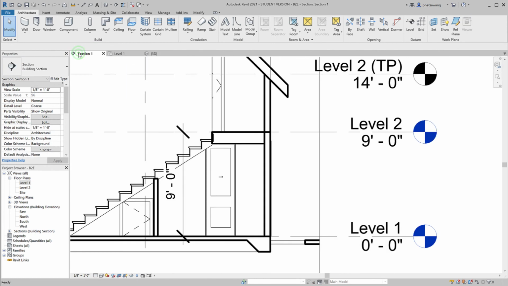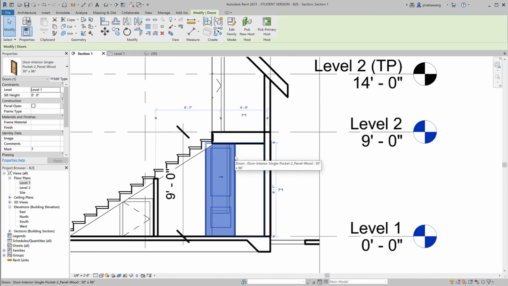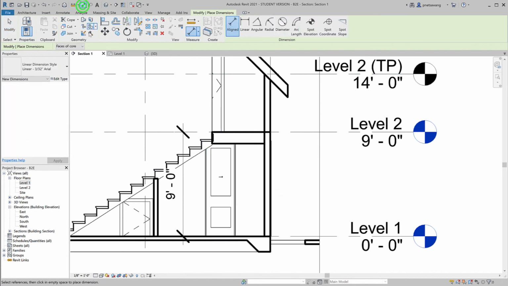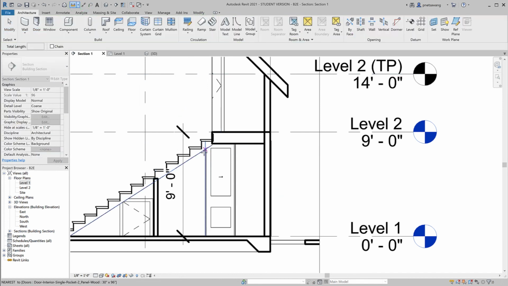It looks like we're almost there, but if we reduce the height of this door a little bit, it'll clear that conflict. So to know how much we need to reduce, I'm going to have to pull some dimension, and this time I'm using measuring tape instead of permanent dimension. It looks like if we keep the door height at about 7 feet 6 inches, we will clear this conflict.